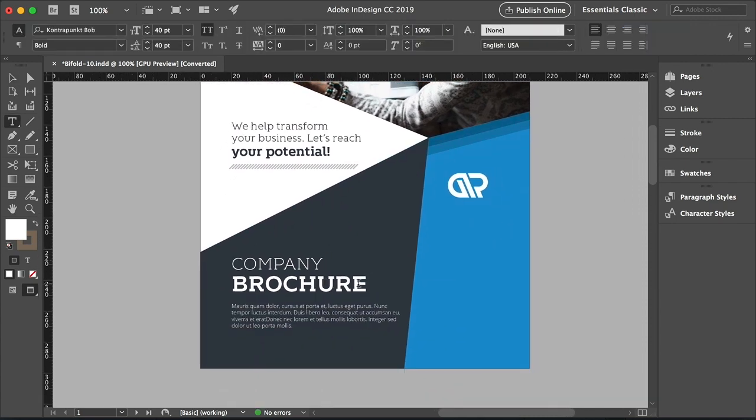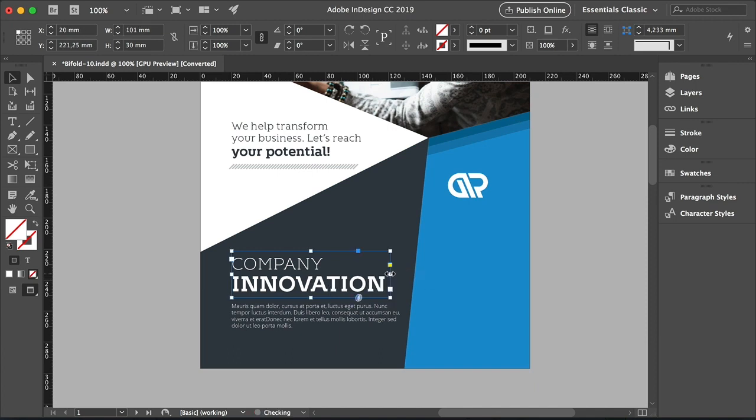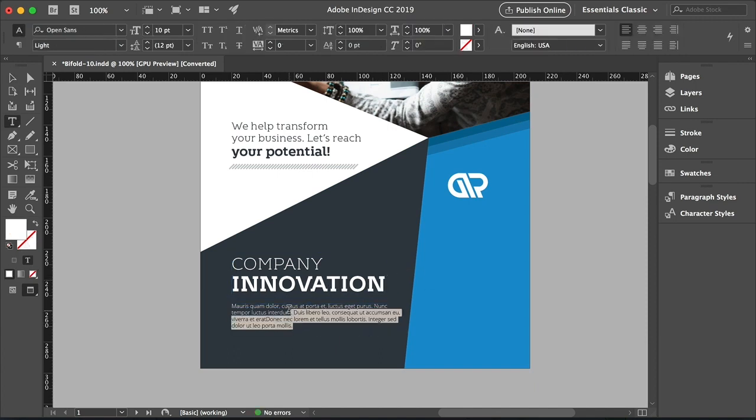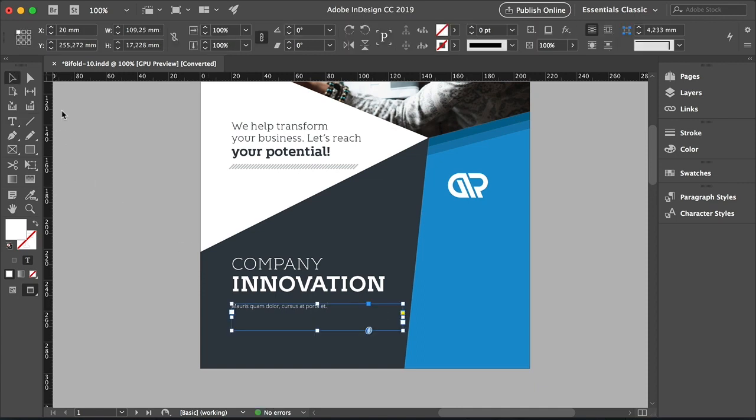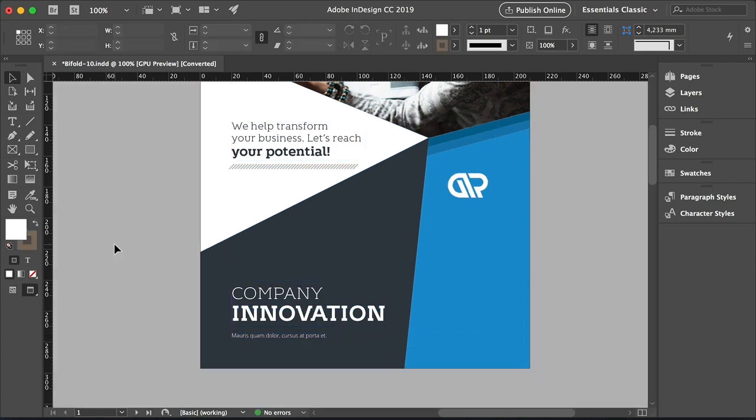Let's head down here and let's add a headline. And again, if the headline is too long, go back to the selection tool and make the text box bigger. And let's say we want a shorter tagline and we want to make the text box smaller. So head back to the selection tool and double click on the middle point of the text box, and that will snap it short. So let's place these two on the margin.